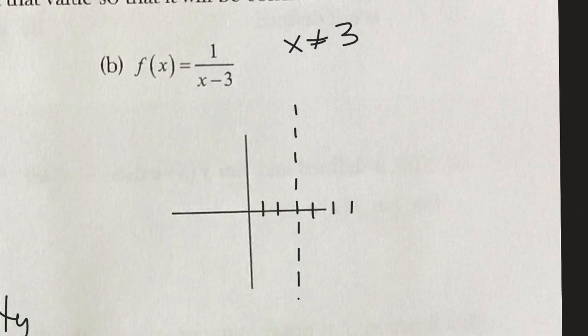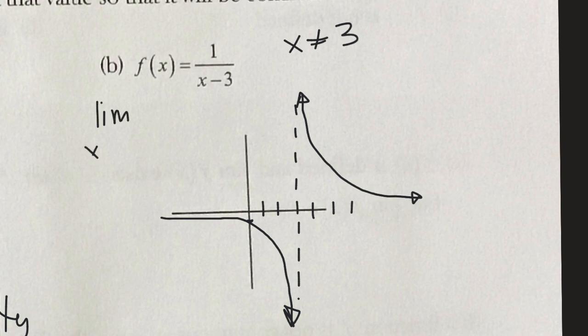So this graph on the left side of positive 3 goes down to negative infinity. And the graph on the right side goes up to positive infinity, right? Because we can find the left-hand limit and the right-hand limit. So the limit as x approaches positive 3 from the left, right? So we'd plug in 2.9. And when we plug in 2.9, we notice that's a negative number. And if your solution is negative, your graph goes down to negative infinity.